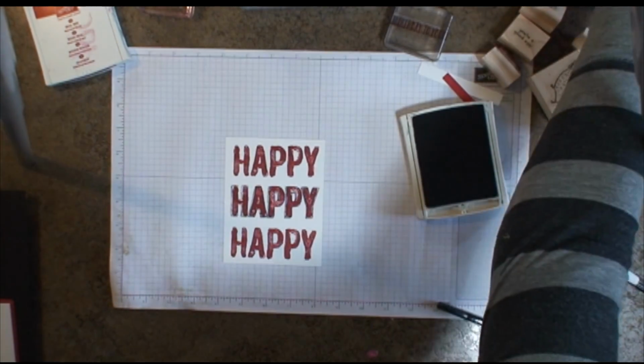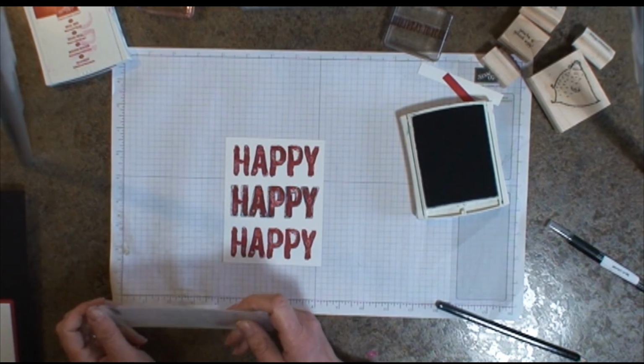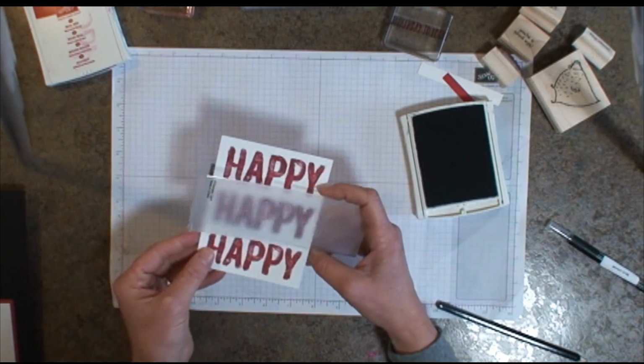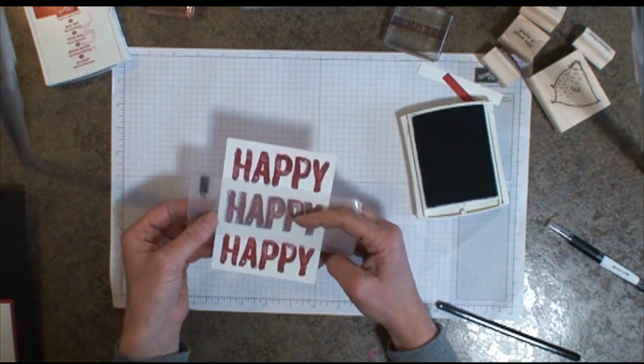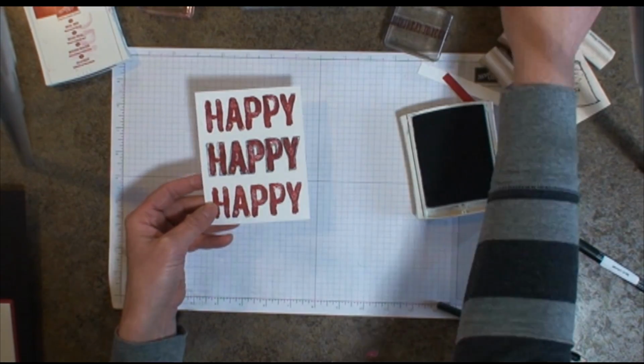Now, this Happy Celebrations set does have a coordinating framelit that goes with it. It's got Happy and a Celebrate, and what you can do is run that through the Big Shot so that the Happy would also be embossed. You would get that 3D effect. Kind of a fun look.